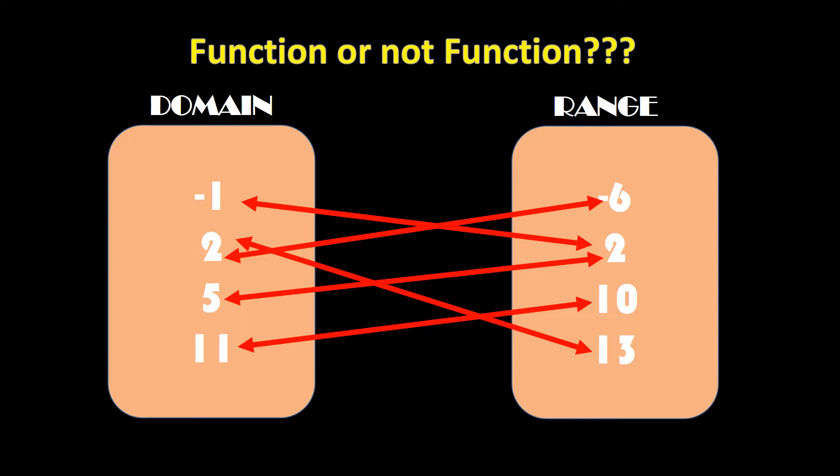If you're considering the range as well when examining each diagramming or mapping, then you will be in a lot of trouble. So the advice is: focus on the domain. First, you need to check that each of your members there has a connector, meaning each element is connected with a line. If there is an element not connected with a line, that automatically makes it not a function. Next, you count the number of lines or connectors attached to each element of your domain — it must be only one line.